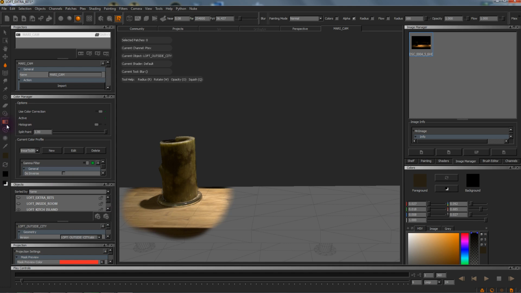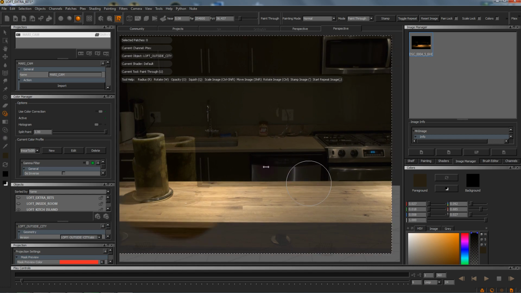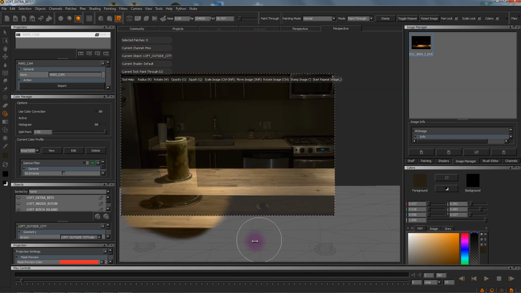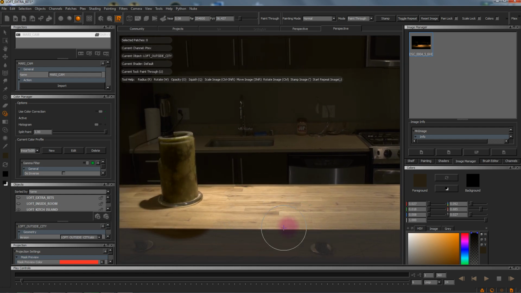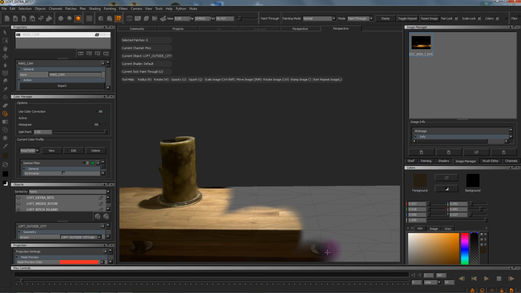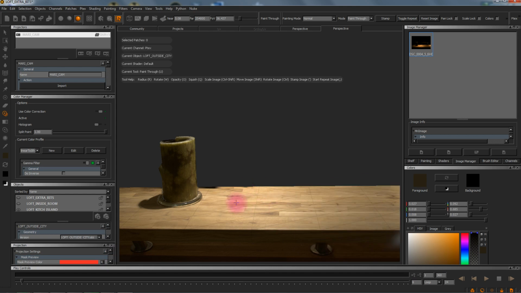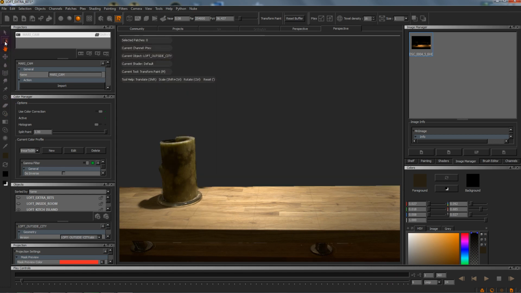Alright, so now let's paint some other areas of this. So we're going to go back to our paint through tool, and I want to try to line up this edge with this. So we're just going to scale it, position this over here. Let's test it out. So yeah, it's not too bad, but we want to scale up a little bit. There we go. So now we're just going to paint this guy. Ta-da, ta-da. Alright. Looking good. We'll bake that down. Clear the buffer. And that's what we have.